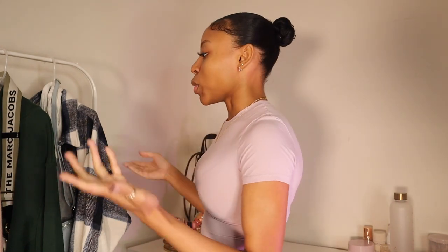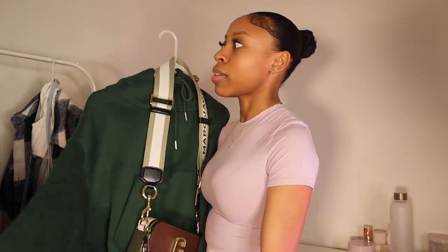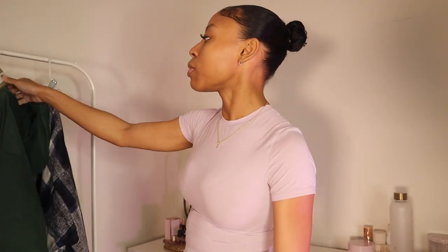But I basically just like build my outfits by starting with like where I'm going and what look I want to go for. And then I'd be like, okay, well, if I want to be comfortable, I know that I can only wear like this. And then I start going through what I have and I just go from there. Like, for instance, this look right here, super, super simple sweatsuit, but I knew that I was going to be like running around all day. So I was like, well, I just want to wear something comfortable. Then I pick my base layers, which is just like the top and the bottom. And I just build from there because I keep my outfits pretty simple and straightforward.